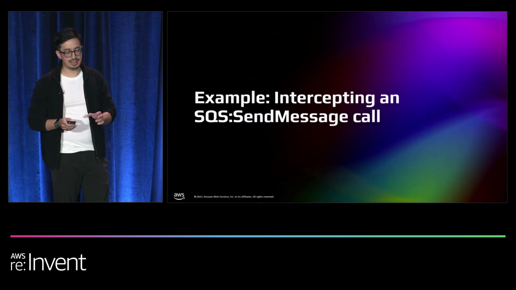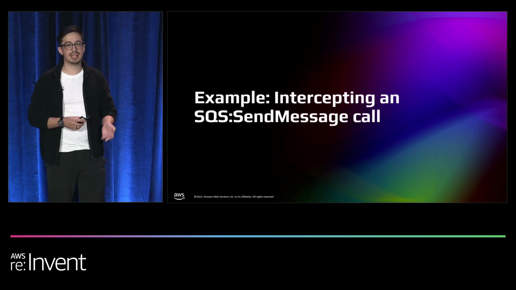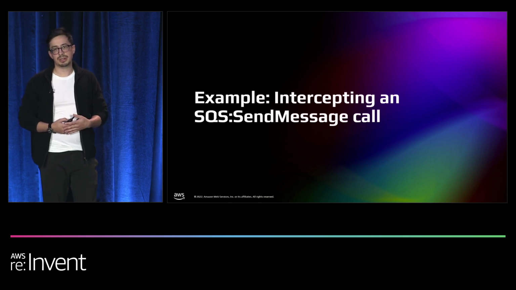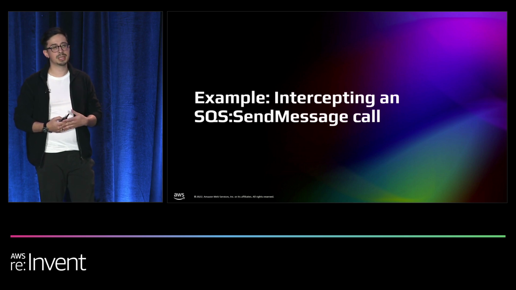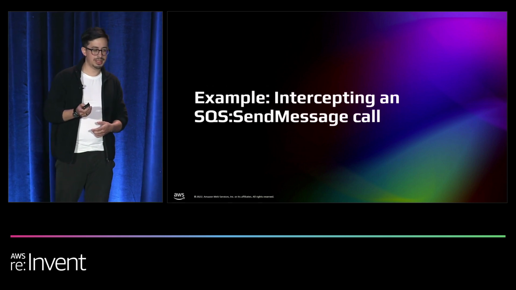So that's the high level, but we'll go through intercepting an SQS send message call, which, if anyone has tried to do CloudTrail or other analysis of their SQS interactions, you'll know is one of the many, many API calls that is typically missing. It's very difficult to figure out, if you're working with an application or an instance profile that has broad SQS permissions, exactly which queues it is sending data events to. It's very tricky, but we will show that it's not so terrible in this new world.